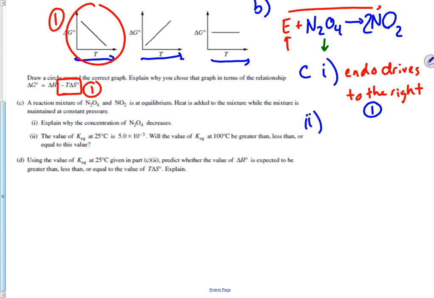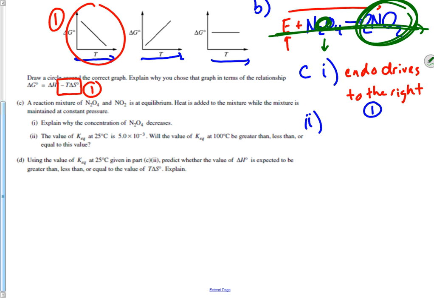Okay, if I increase temp, what am I doing? That's what's important. You can't just automatically say, oh, temperature goes up or goes down, so it gets bigger or smaller. Because the temperature increases, do I go more products or more reactants? More products in this case. It's a double I. It's setting you up from a single I. So because I went this way, I'm going to make more of this, and less of this. So K increases. Wait, that's not the right word. K would be greater than because, and this is what I'd write, because at 100 degrees, more products would be formed. Is it not?